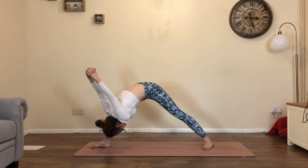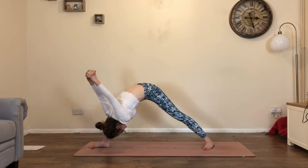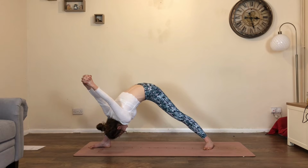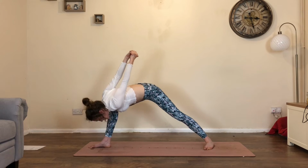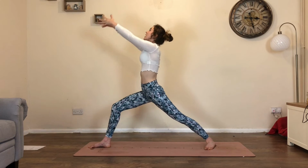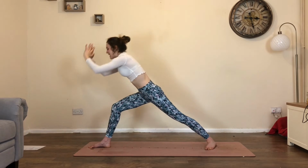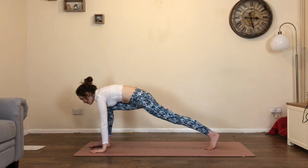Try to draw the right hip back as you inhale. And exhale, just soften a little bit further into the pose. Really nice. And then inhale, press through the right foot, rise to warrior one. Release the arms, reach up, palms together. And then exhale, release the hands down, frame the foot.